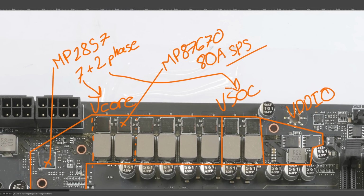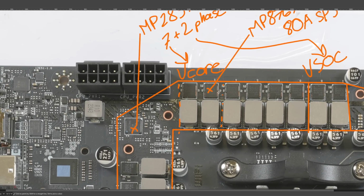Anyway, these are smart power stages, so they integrate a whole bunch of monitoring and safety features.